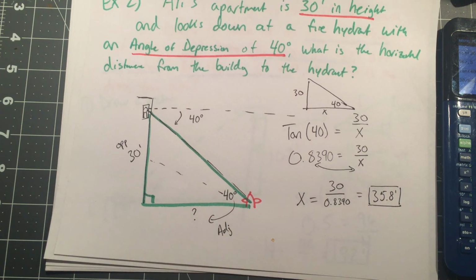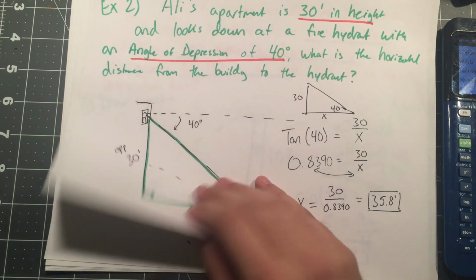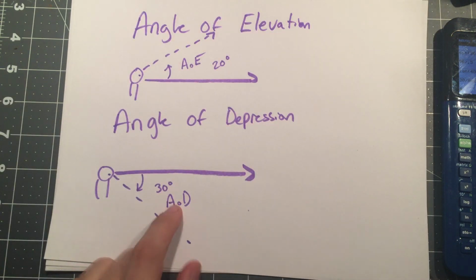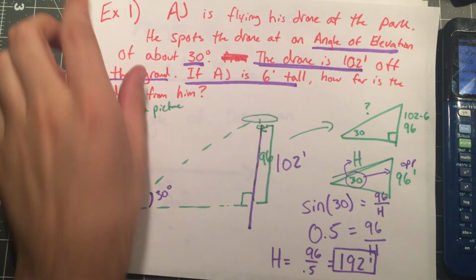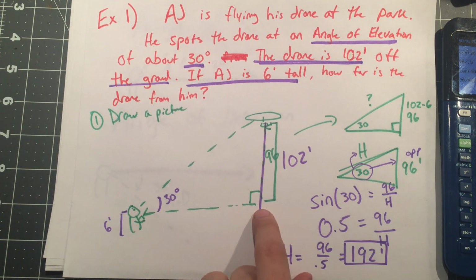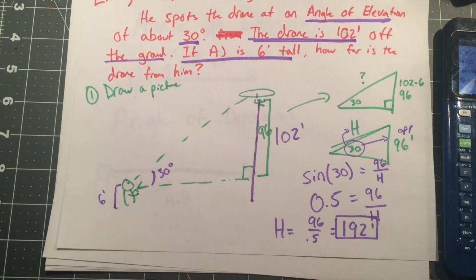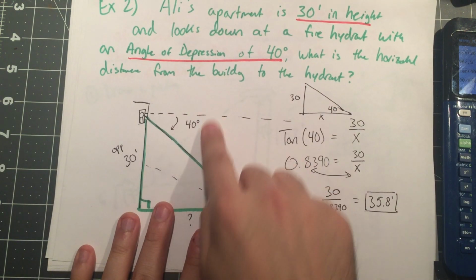All right, so that is the beginning of 9-6. We will dig even deeper into that, especially honors. Honors, you will have a whole another combination of all this. But this is the idea, taking what we've done in 9-5, and we're looking for two new terms, one or the other, angle of elevation or angle of depression. If we have an angle of elevation, we're going to be starting at the horizon line and going up. If we have an angle of depression, we're going to have the horizon line going down.